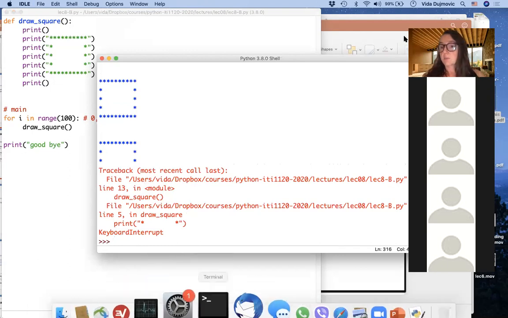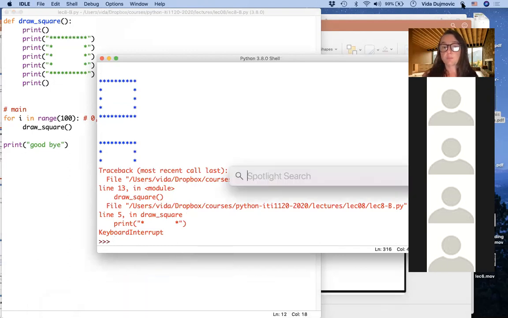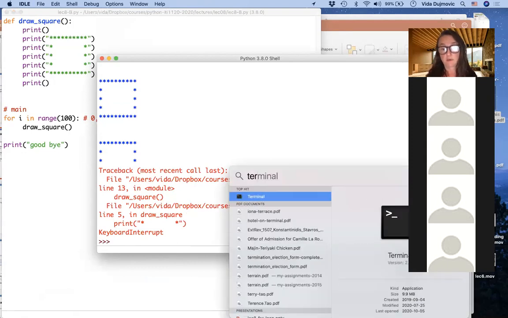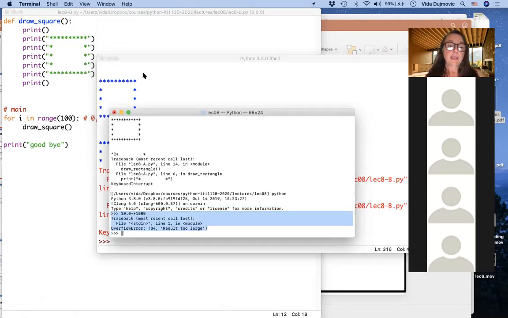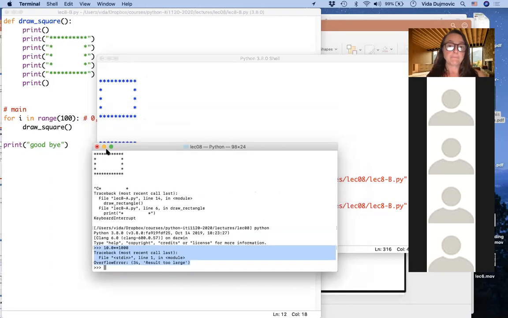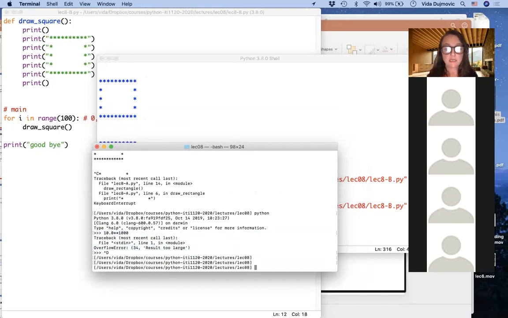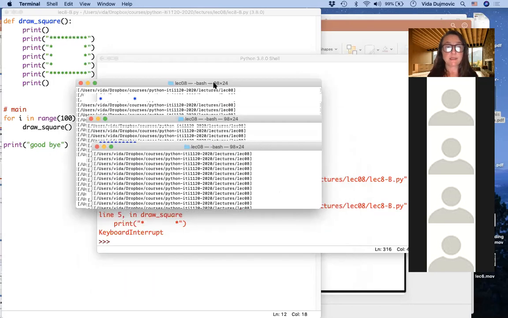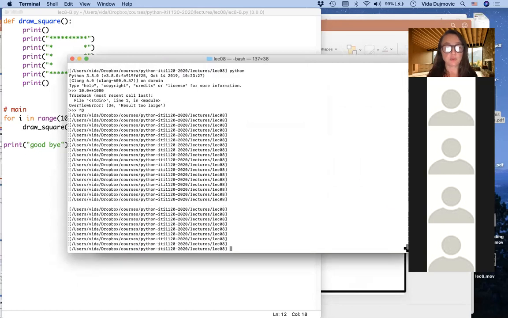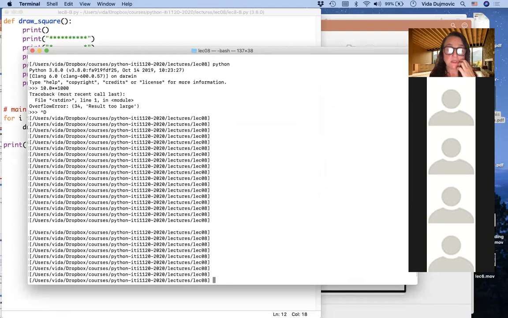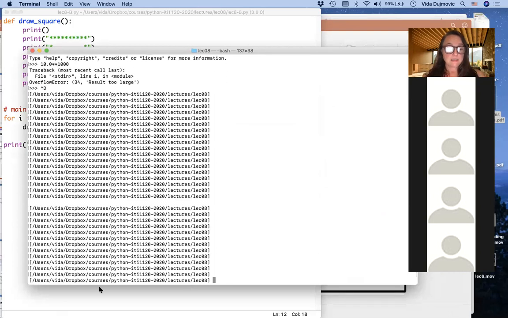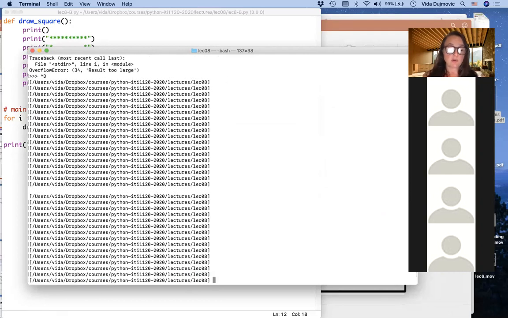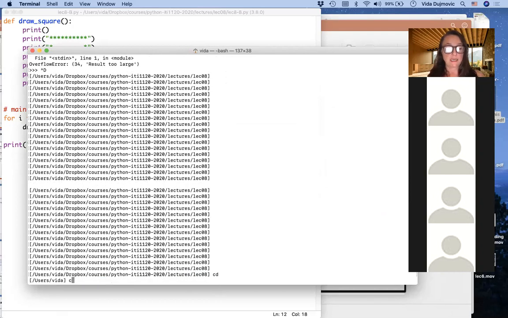So you open a terminal on a Mac, you just go to Spotlight and type terminal, and it opens a window like this. Normally it opens in your home directory.